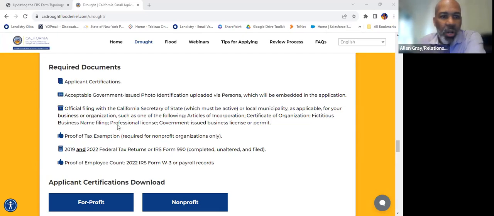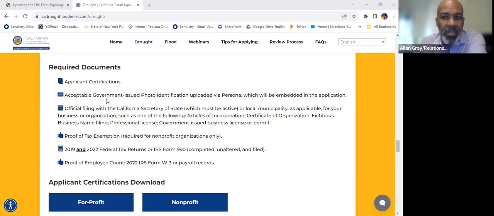We also are going to have you upload your government issued photo identification. And that upload is verified by Persona. So we use that third party verification in order to make sure that you are who you say you are. As Sophia said earlier, we try to mitigate fraud as much as possible.